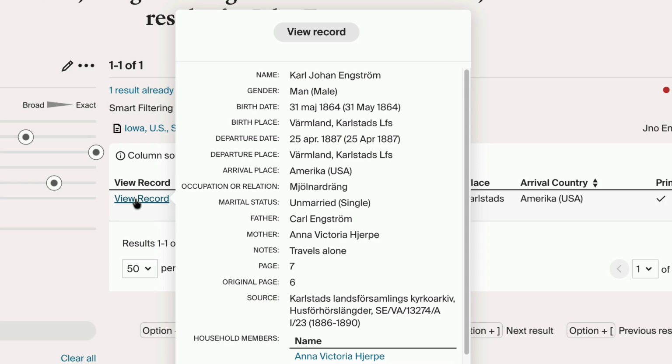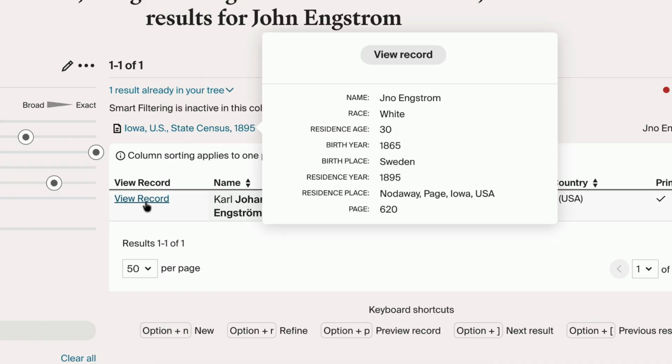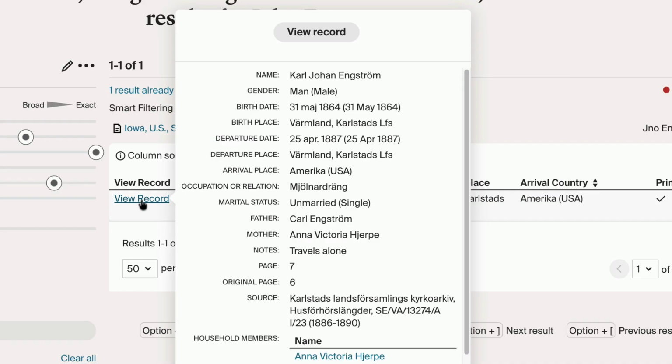I would also rule out anybody with a double first name. Unless you have evidence that there was a double name at some point, I would rule out these people. It does sometimes happen that a person's born with a double first name and then kicks it out once they get to the US, but I wouldn't start with that assumption.